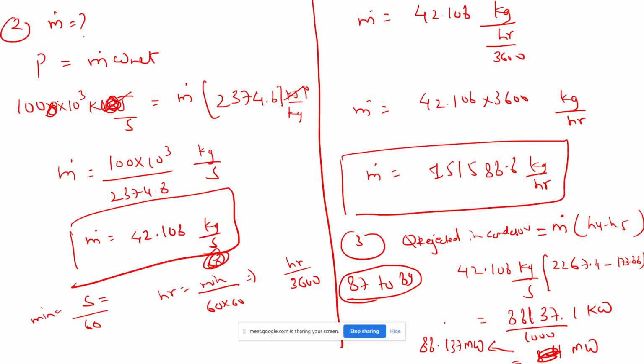Yes, sir. Always they give a range, but try to write your answer close to 1 to 2 decimal points. Don't write the exact value like 88, write 88.1, you can write 88.12, anything you can mention. They'll accept that. They give one lesser value and one larger value according to the answer.